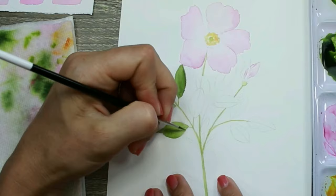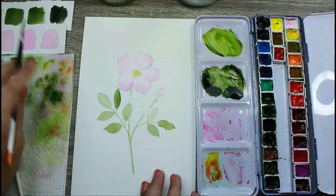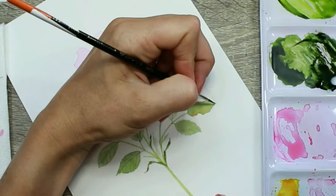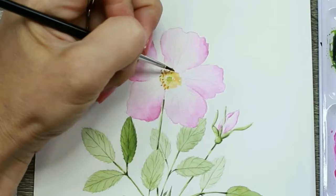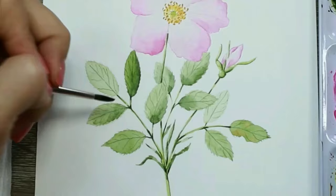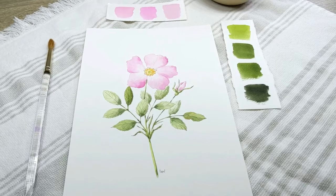I'm going to show you how to paint this wild rose from start to finish, step by step — mixing up the colors, laying out your drawing, and getting started with the painting. Watercolor botanical painting doesn't have to be overwhelming. With my three-step method we start by laying in our base shapes, then we add contour lines and veins, and finish off with wet-on-dry washes to build up contrast and form. By learning my three-step painting method and time-saving techniques, students in the Watercolor Garden have seen big improvements in their paintings in as little as 30 days, and even larger transformations in 90 days. You can sign up for this free workshop by hitting the link in the video description below.